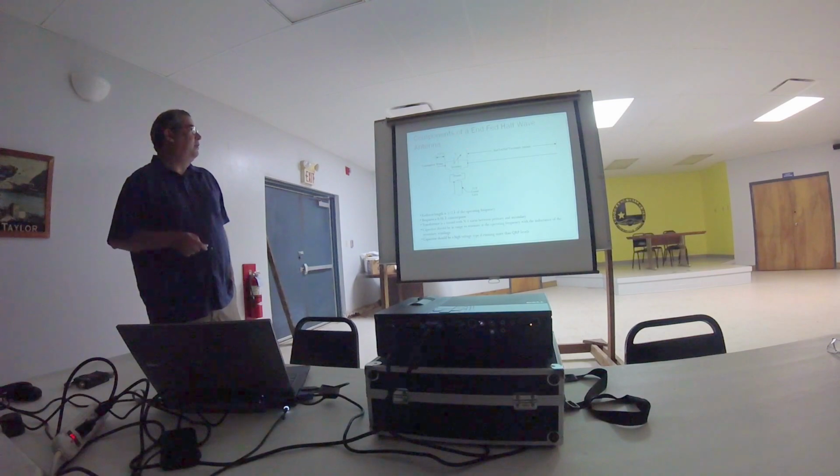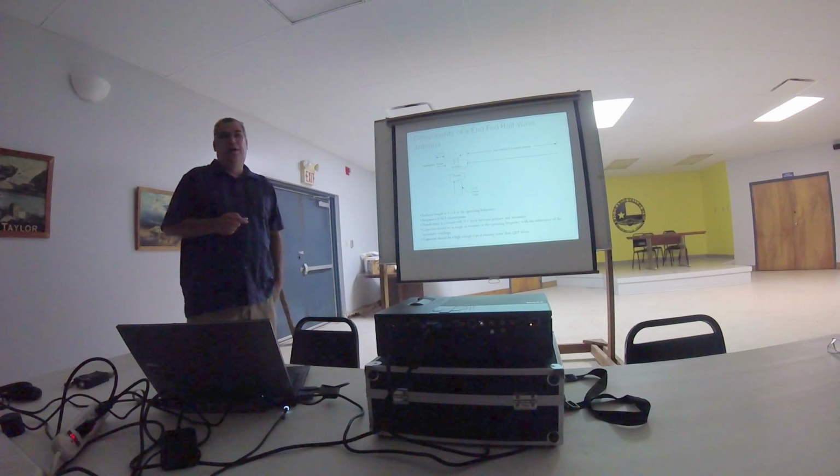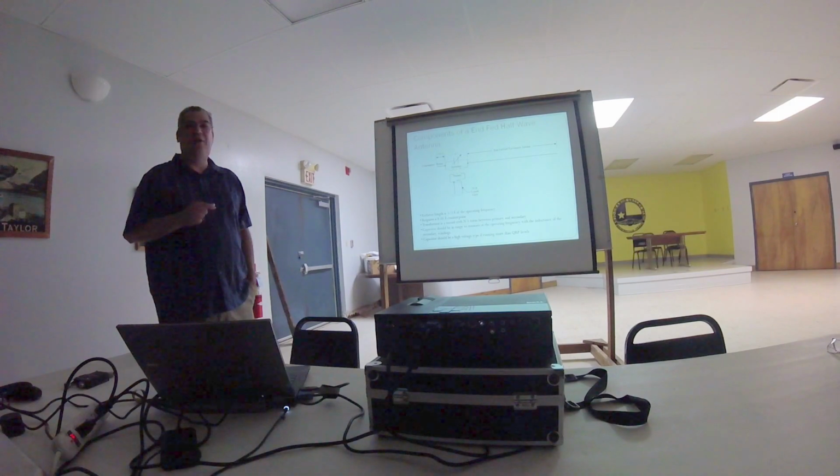So these are the components of an end-fed half wave. We have the half wave length of wire. We have a very short counterpoise as a return. In the case of 20 meters, this counterpoise is only about 3 feet long. And interestingly enough, without that 3 foot of counterpoise, it just won't work. If you take it off, it just won't work.